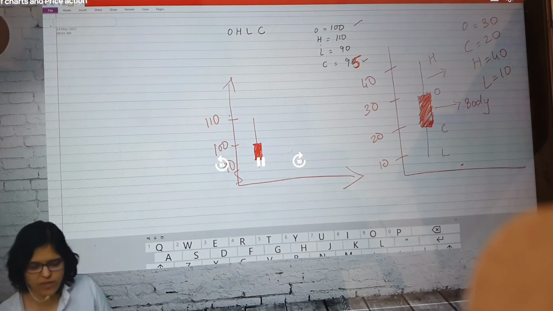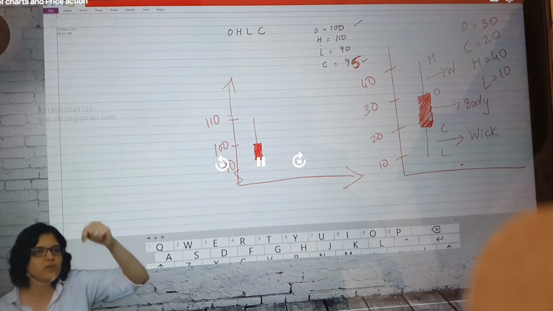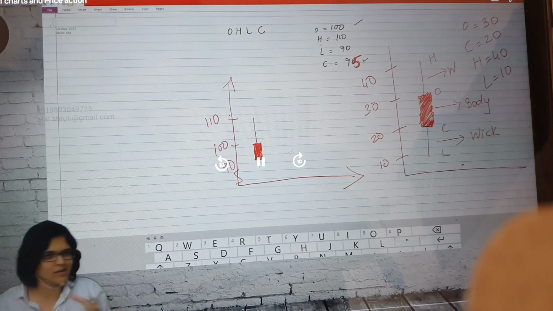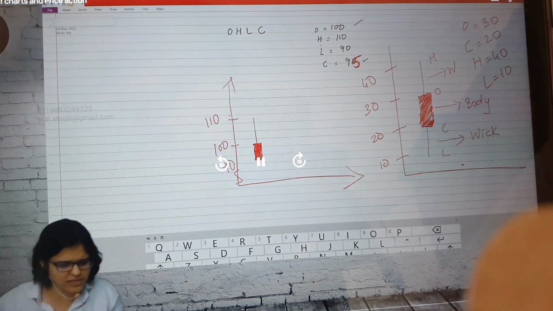And these top parts, where we define the highs and lows, are known as the wick of the candle. W-I-C-K. Wick. In Marathi we call it a watt. So that's how a candle is, right? There's a body of the candle and there is a wick. That is the wick of the candle. Okay? Is this example very clear?